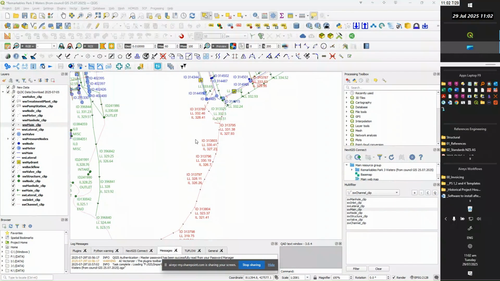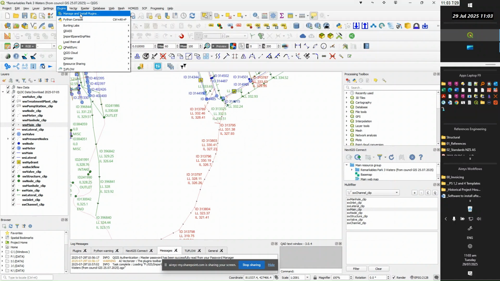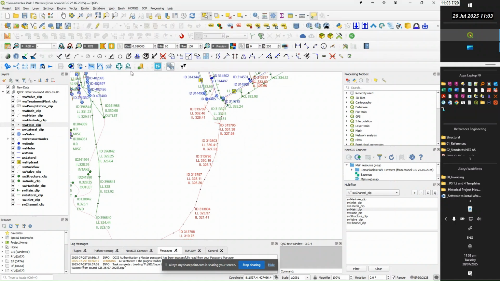Right, this tip now is about how to repath the location of your data if you move your file and it breaks the link. So normally you get the warning symbol next to these objects, a little warning triangle to say that it can't find the data anymore, or you get prompted when you open the project that it can't find the data. Again, you need to install a tool again through the plugins, manage plugins. This time it's just represented by this icon here, and it's called change data source.